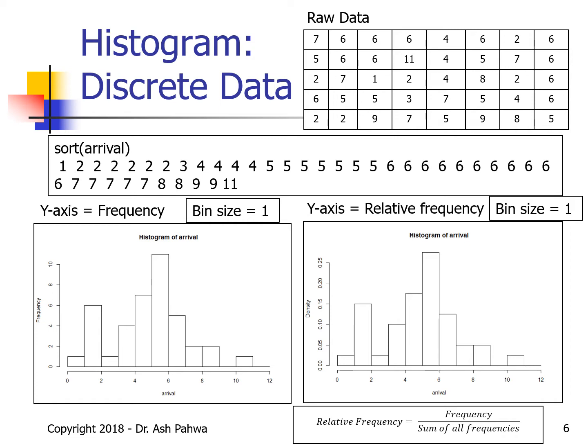We can either plot the count or we can plot the relative frequency. Either way, the shape of the graph remains the same. As I said before, the advantage of plotting a relative frequency is that if we add all these numbers up, which are the relative frequencies, it comes out to be exactly 1. Therefore, relative frequency represents the probability of that event.